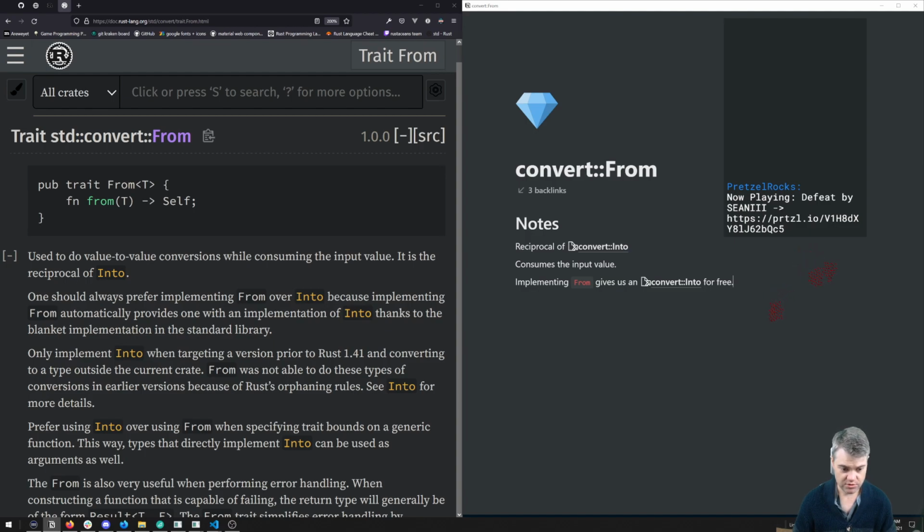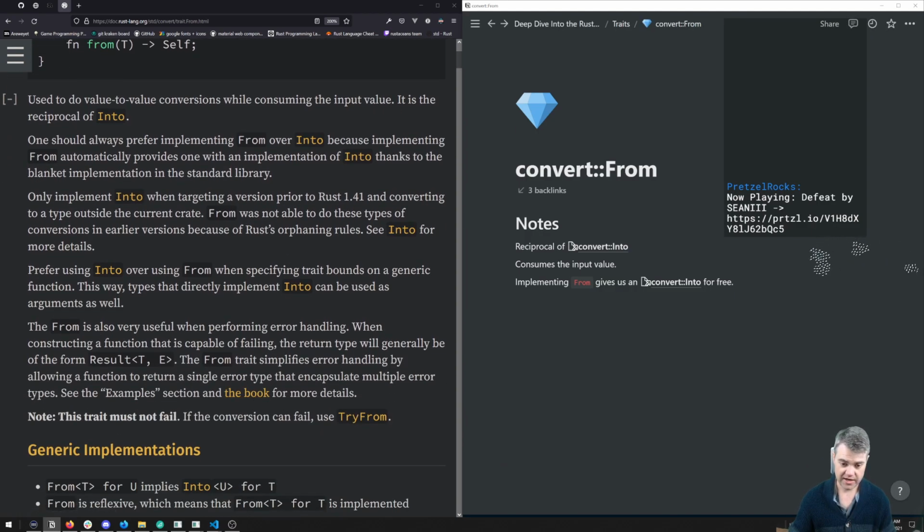Prefer using Into over using From when specifying trait bounds on a generic function. This way, types that directly implement Into can be used as arguments as well. I mean, it sounds like this type of stuff should be things that go into Into. From is also very useful when performing error handling.